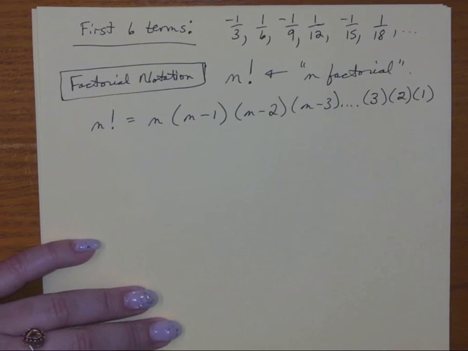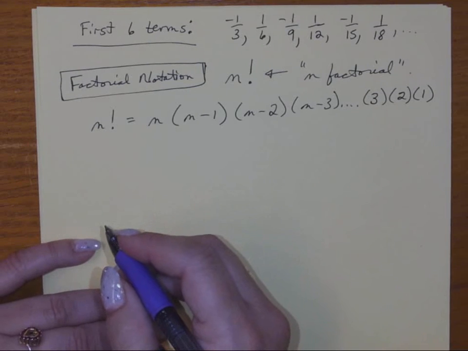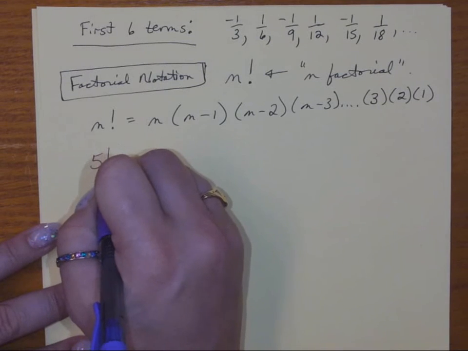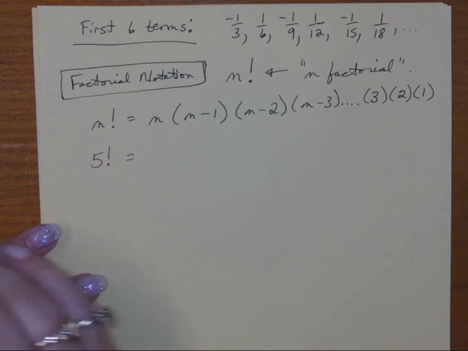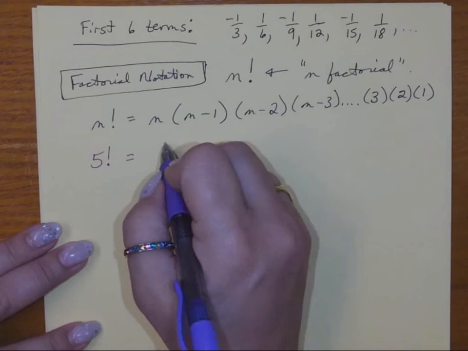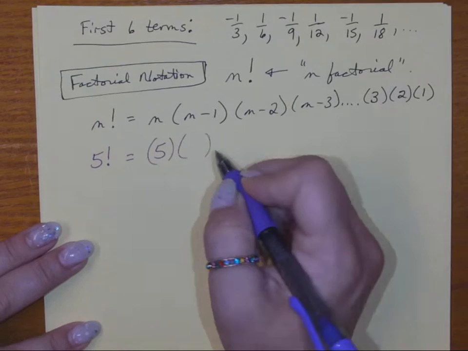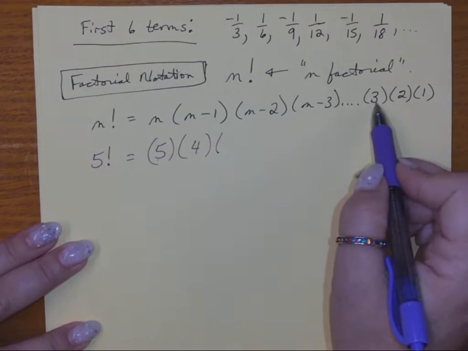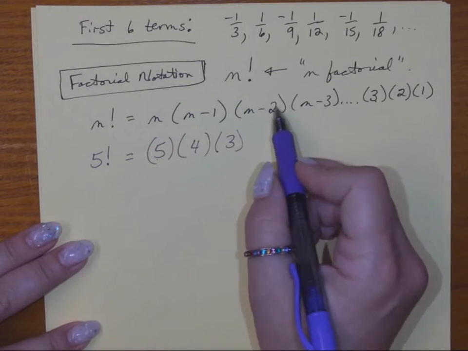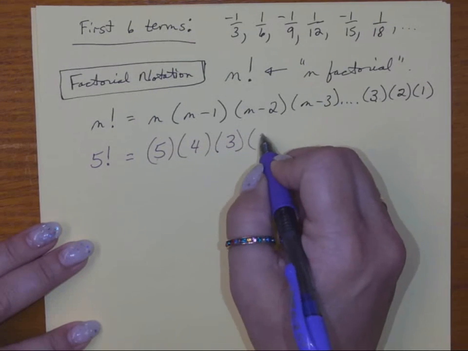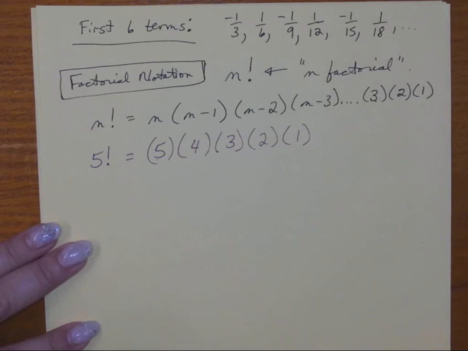Okay, so an example of this, so you can see what that would look like, let's just say 5 factorial. Okay, well, the n here is 5, right? So I'm going to say n is 5 here, times n minus 1. 5 minus 1 is 4, times n minus 2, which is 3. And look, I don't have to do all this. It cuts me all the way automatically down here to the 3, and then times 2, and then times 1. So I just multiply out 5 times 4 times 3 times 2 times 1 in factorial.